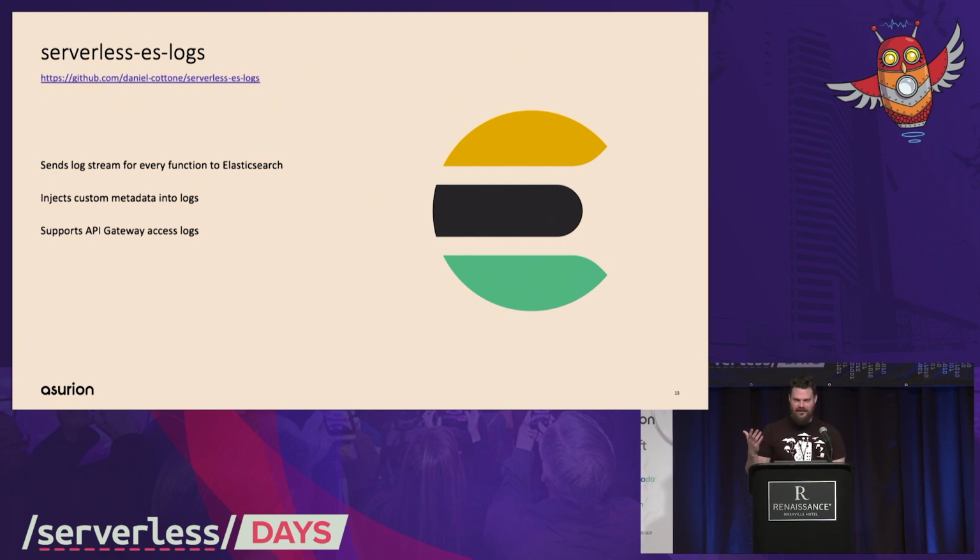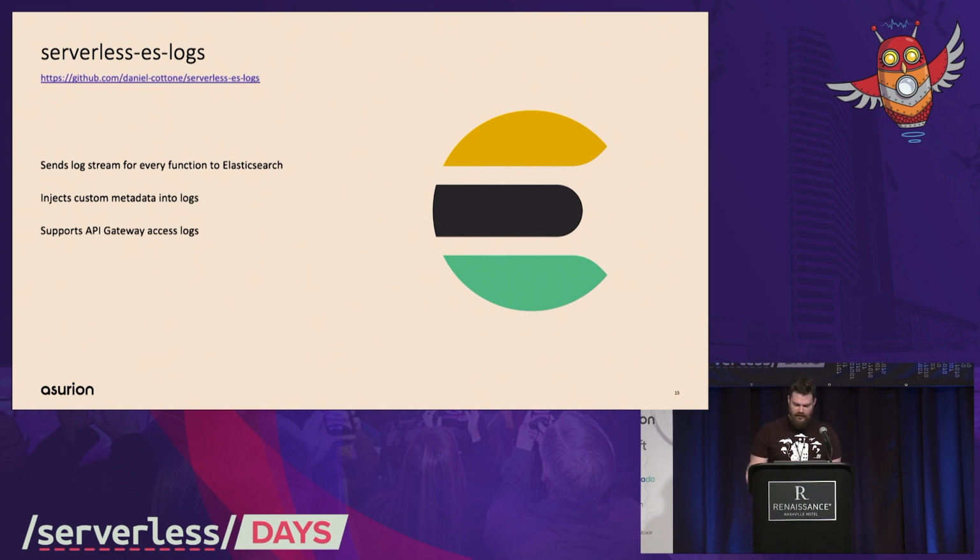As we were using serverless in production, we noticed a really big pain point around logging. In the serverless environment, at least in AWS, all of your Lambda functions are deployed individually, and they have separate log groups. So if you want to try and find some error and trace it through your application stack, you'd have to go through a whole bunch of different log groups, or maybe set up a really nice query in CloudWatch for that. But we use Elk Stack, so I was thinking it'd be really nice if you could just ship all those logs for every Lambda function to Elasticsearch and then do all that through Kibana.